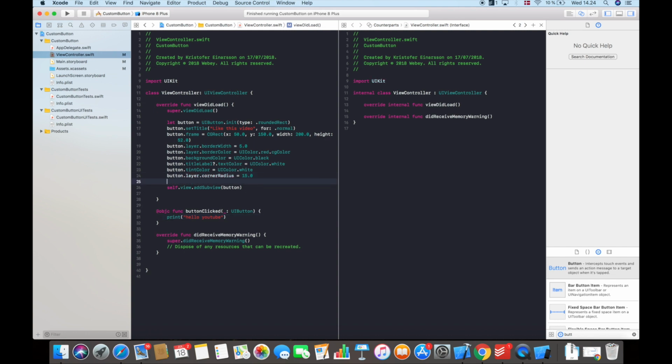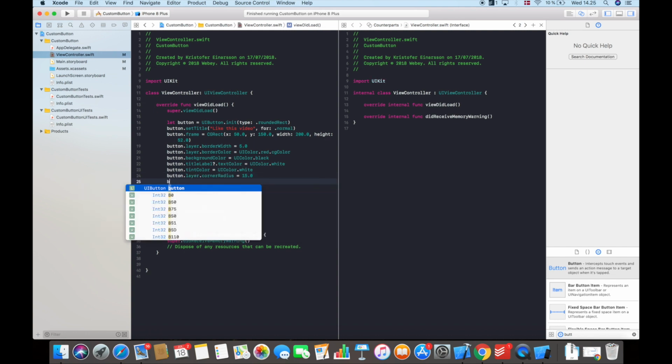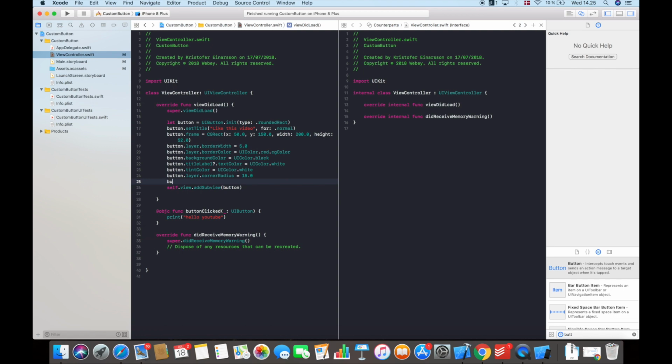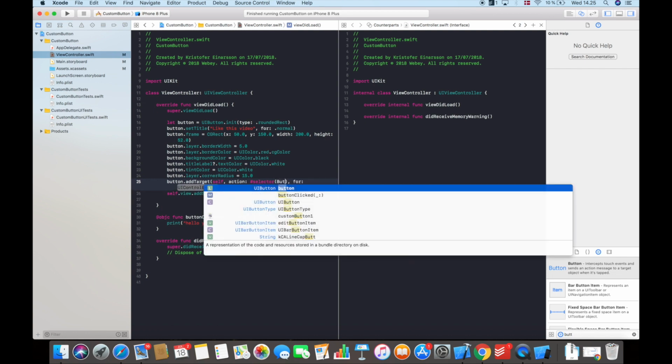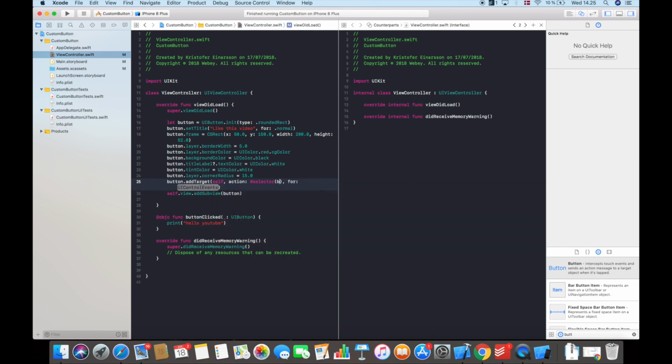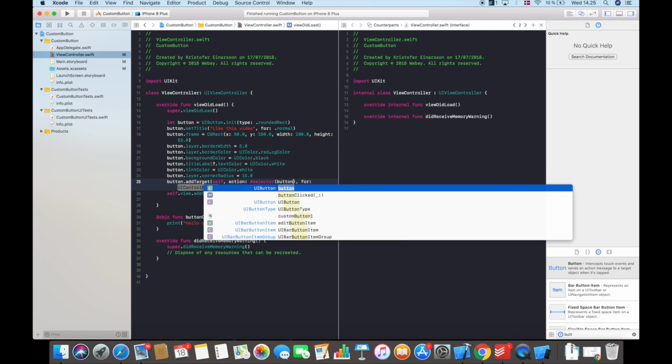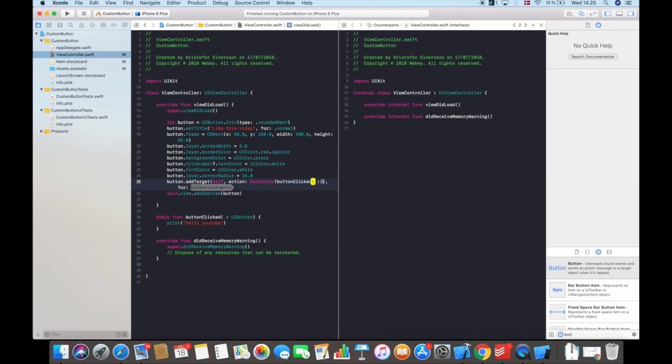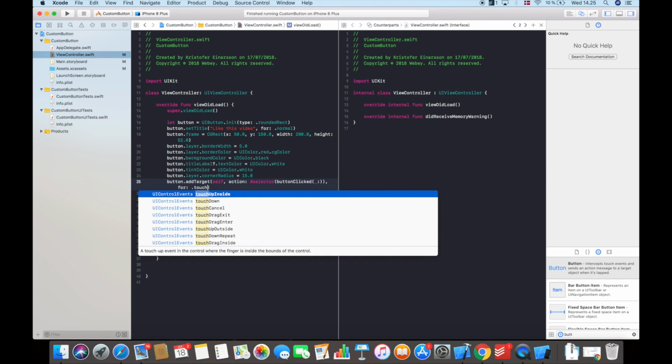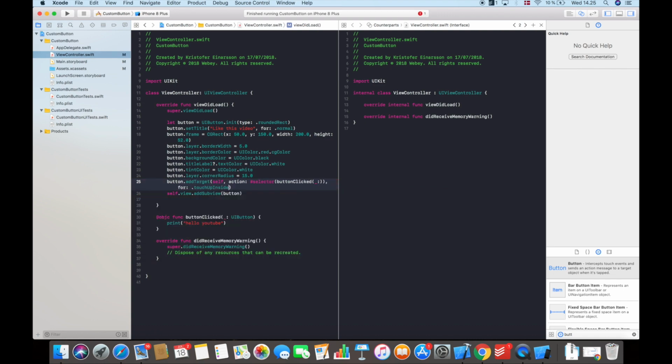So we have to add a target, which will be this function down below. So we say button.addTarget, and then we say it's self and #selector, buttonClicked is the function we want to hit. buttonClicked was down there, and we are doing it for .touchUpInside, just like that.